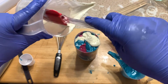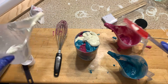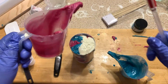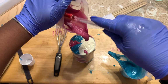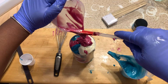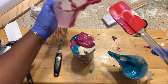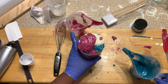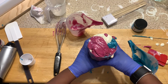I know some of these advanced soap makers are looking at this video and they're either saying, I remember when I first started soap making and my soaps didn't come out quite right, or they're saying that she don't know what the heck she doing. And I promise you my intentions were good and I thought this out, but the fragrance oil got me. And I saw it when I first started blending, and I'm starting to notice those things as I continue in my soap journey here. But I was like, well, maybe not. Well, it was.